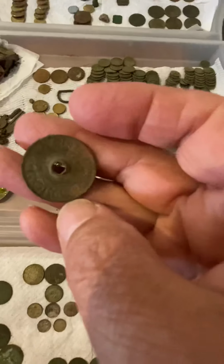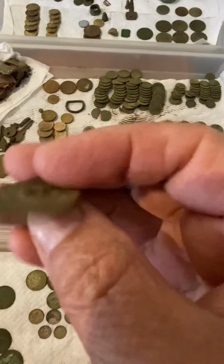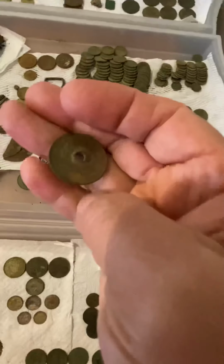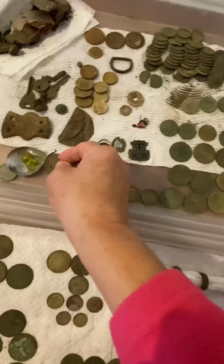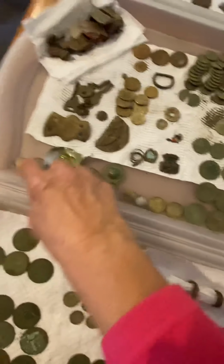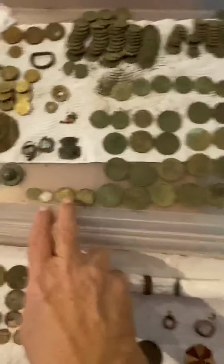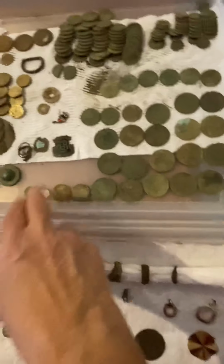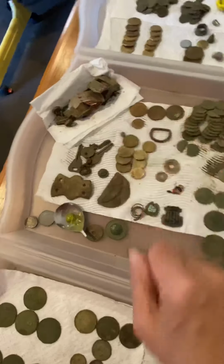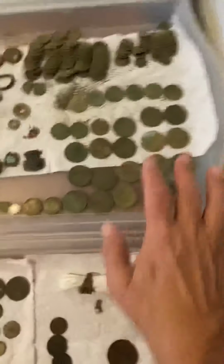Now, I have seen them before from other people's finds, and photos of them, but this is my first one. I haven't found one before. Look at that. They used to use the coppers for washers, and a marble and a bit of spoon there, and another couple of foreign coins there, and a couple of shillings and a couple of thrips, badges, goldies, junk, a bit of a car all smashed up, keys, lots and lots of pennies and half pennies again.